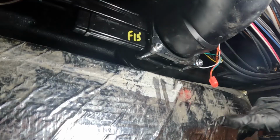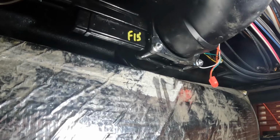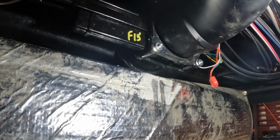So I will snug them up evenly and go around, tighten this one, tighten that one a little bit. It's a little bit of a pain, but again, spend that extra time so that you're not redoing all this again when you find out you have a slight leak after you install the new valve.